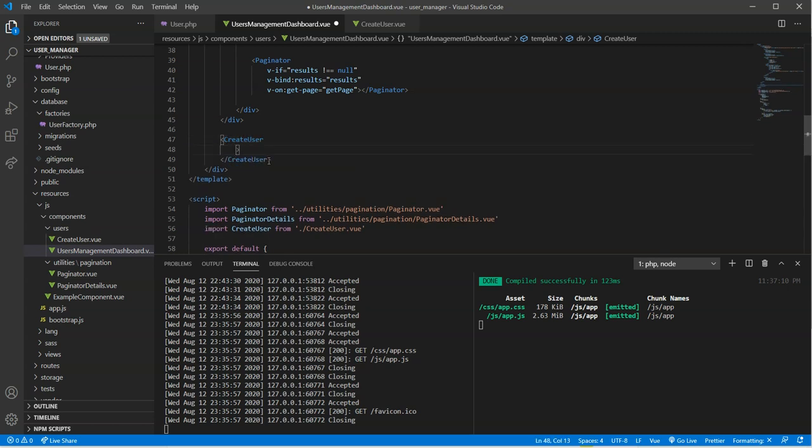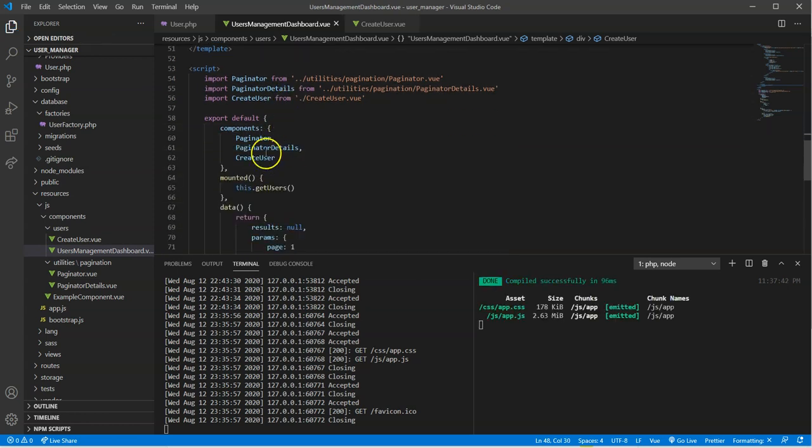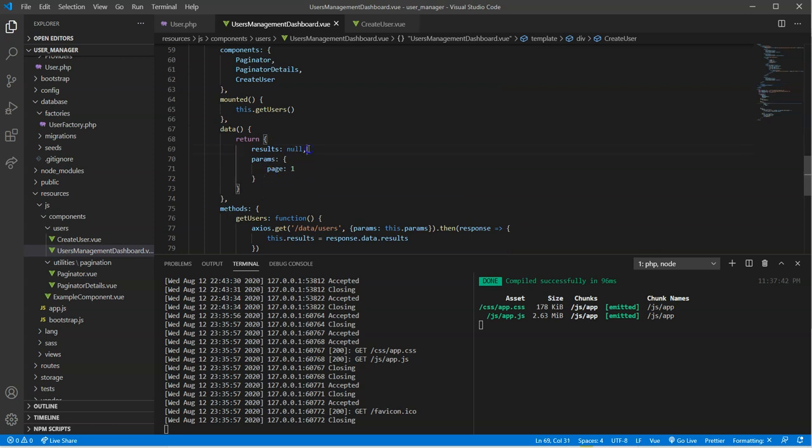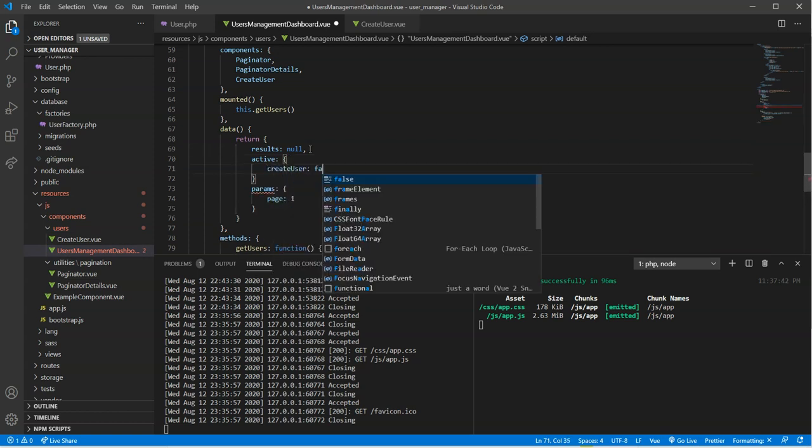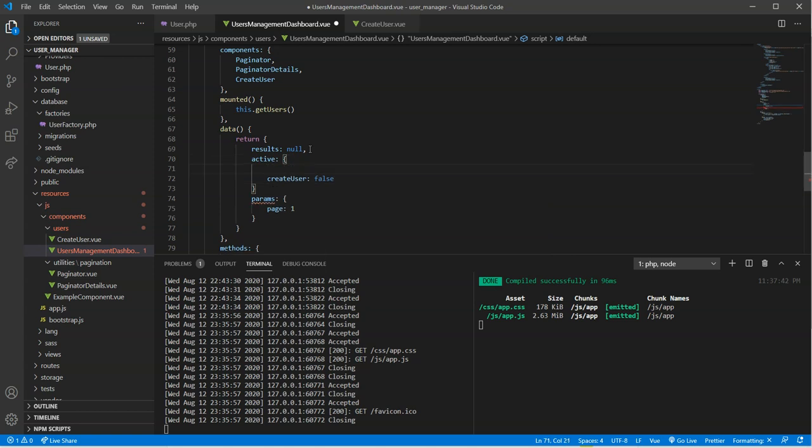And all we need to do here is say v-if active.createUser. Now I'm adding this in here. It's a property we're going to add to this particular object over here. So let's say active equals createUser. We're going to add another one in here as well, and that's going to be our dashboard. And that's going to default to true.